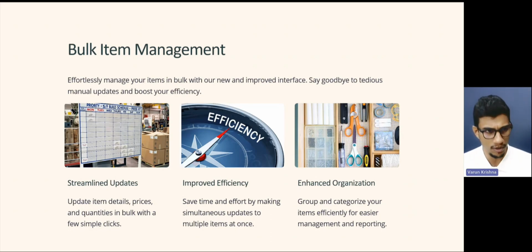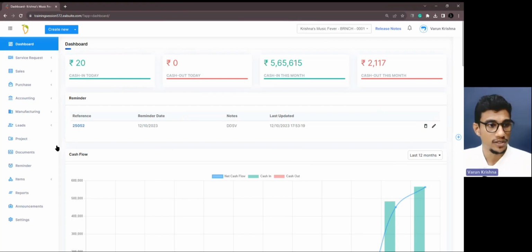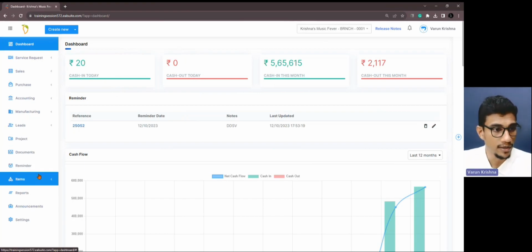It'll be a great boost for me because in the last few weeks I've been talking about this n number of times and how to efficiently use this particular feature and which are the different use cases that we will be comprehending under these modules where we can use the bulk update and the bulk delete options as well. So today again I'll be showing you some use cases. So let's look into the item section.